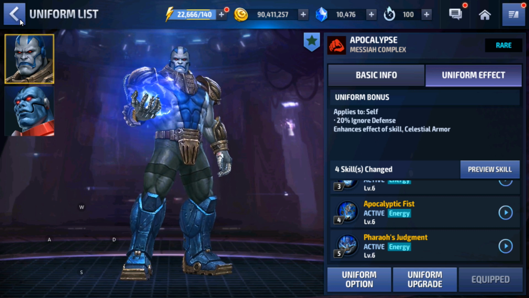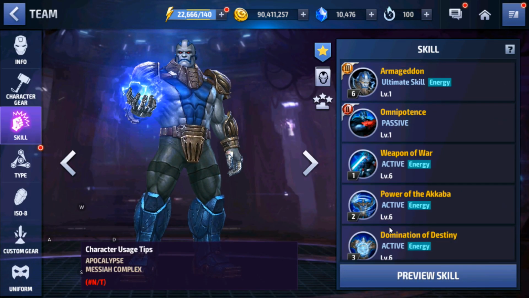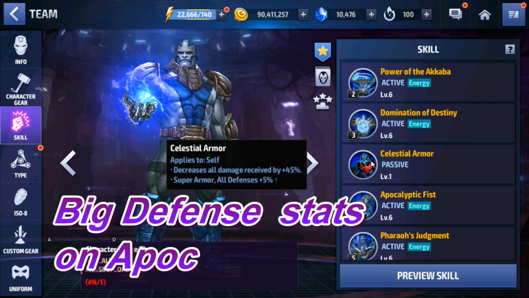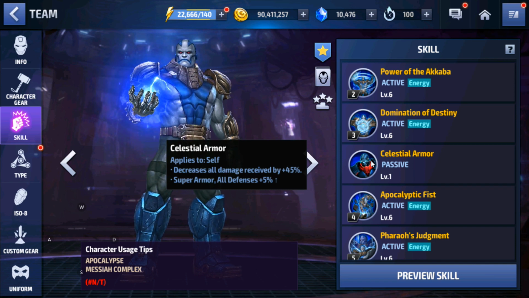I'm just going to go back and see what the effective skill Celestial Armor actually is. Okay, so that's his passive. Increase to self, decreases all damage received by 45%, super armor, and all defenses 5%. So he's always played pretty well with the immune to guard break sort of stuff. Super armor obviously does that. Decreasing all damage received by 45% is pretty epic. That's massive. And he is definitely a lot more durable in this form than what he was before.